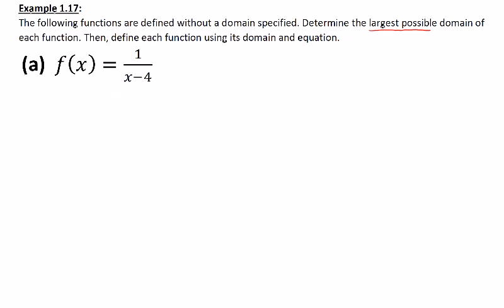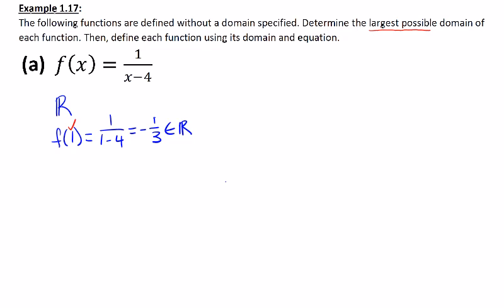So when we're thinking about domain, I want you to first think about all real numbers. Now, some functions will allow any real number to be substituted in for mapping, but not every real number can be used for all equations. Sometimes there are restrictions. So for example, on this one, we might try an integer like 1. So for example, f of 1. Well, if we plug in a 1, we'd have 1 over 1 minus 4, which would simplify to be negative 1/3, which is a real number. So we're claiming that 1 maps to a real number. Now what that really means is that the value of 1 that we picked is going to be a part of the domain.